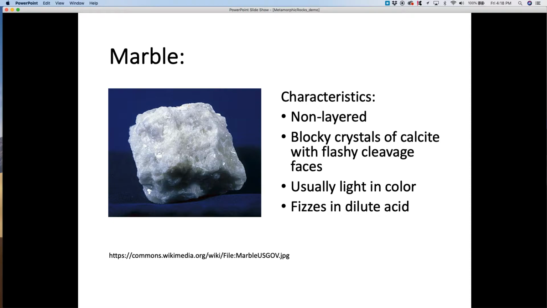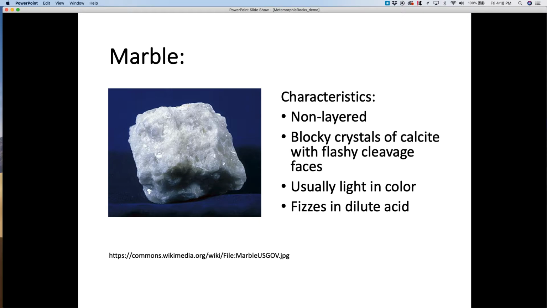Now, the last two examples of metamorphic rock are non-foliated metamorphic rocks. So if you start out with a limestone, which is a sedimentary rock made out of calcium carbonate, when that rock becomes metamorphosed, the calcium carbonate doesn't change into a different mineral.